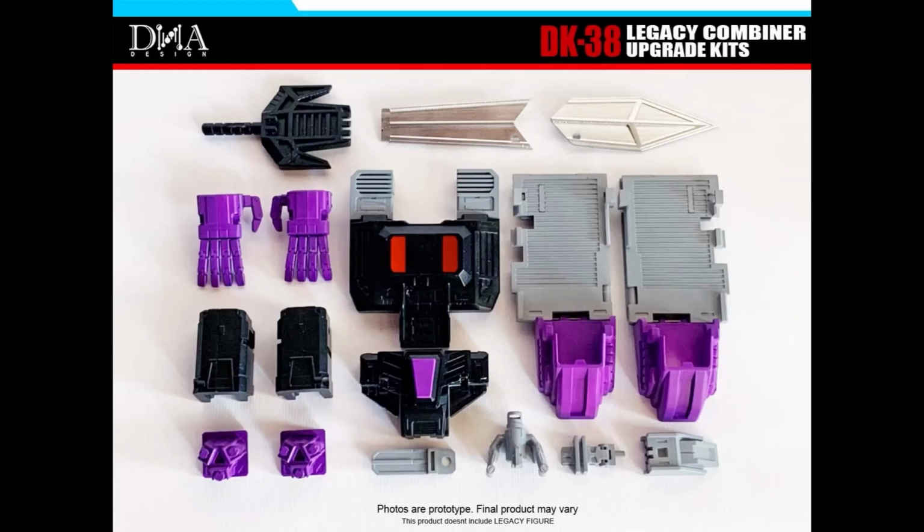And when you buy third-party upgrades, look what happened. All the money you spent on Combiner Wars and Unite Warriors, and look what you got. Your combiners are going to be replaced. So I always say with third-party accessories, be careful, because it's your money. I mean, you spend your money any way you want to. I'm just more of a practical person.